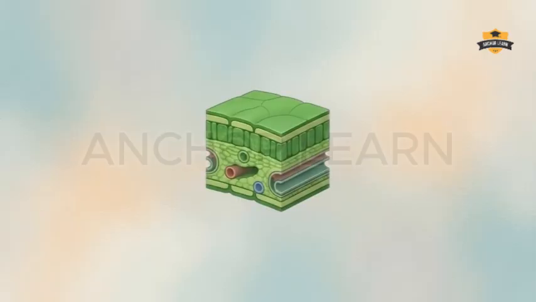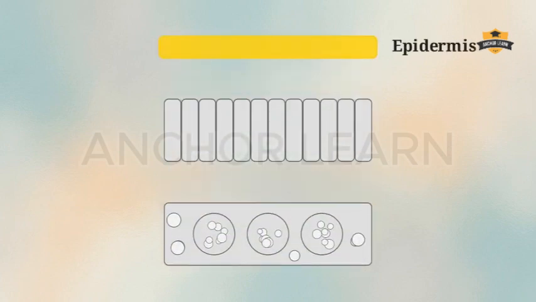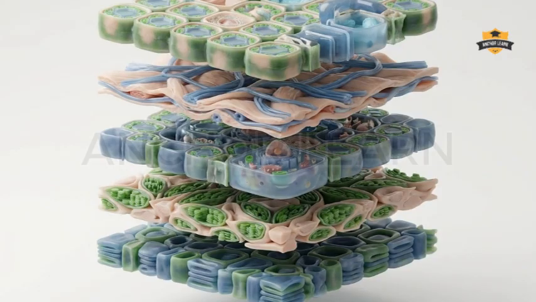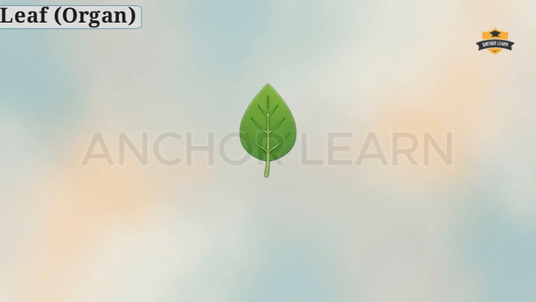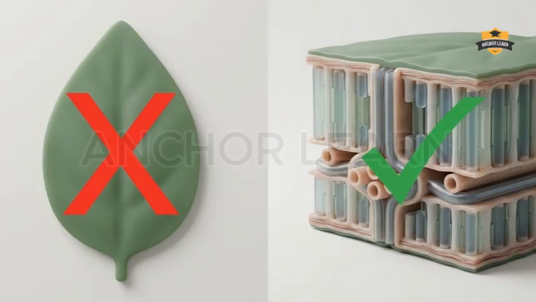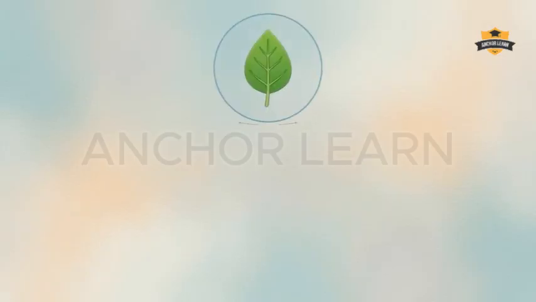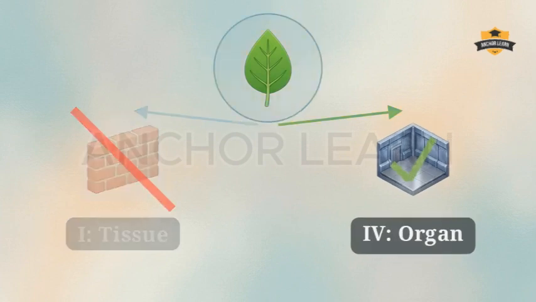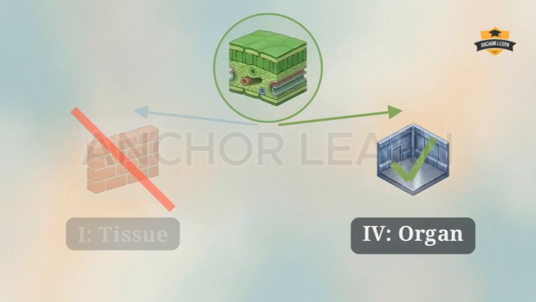However, recall the internal mechanics. A leaf contains an epidermis, palisade mesophyll, and vascular bundles like the xylem and phloem. It is composed of several distinct tissue types. A leaf functions as the chemical kitchen for the plant. It is a discrete structure built to provide nutrients for the entire organism. Relying on surface appearances leads to errors. Evaluating the functional blueprint reveals its true structural level. The correct answer is IV, organ. The tissue option is a distractor that catches candidates who classify based on shape rather than internal complexity.